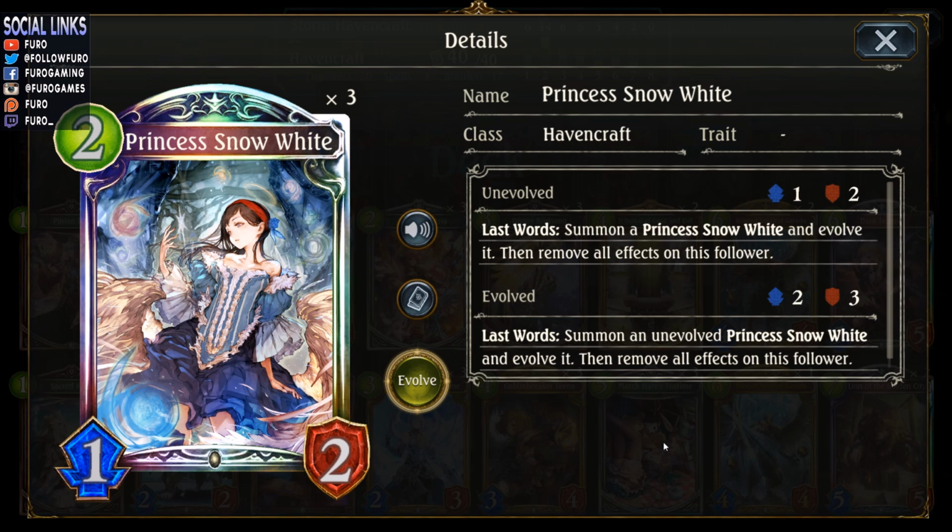On top of that, HAVENCRAFT also got a second fantastic legendary with Wonderland Dreams, the Princess Snow White. She is not biting into an apple this time, but instead biting into some followers. When the first princess is going down, she will summon a second princess that is then getting evolved. Instead of an understated follower, you will then get another follower on the board that is up for some great value and of course giving you way more than what a simple 2 play point follower is normally giving you.